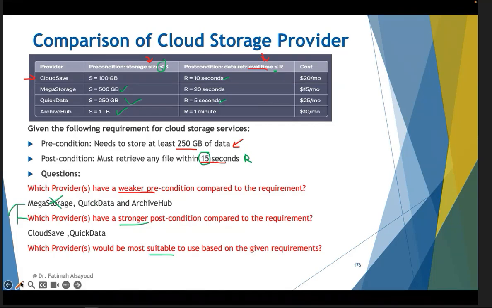The last one, Archived Hub, we don't have it in both. Cloud Save, we have it for stronger but not for weaker. So we end up with Liquid Data as the best suitable provider, the company that will provide a service satisfying both the pre and postcondition.